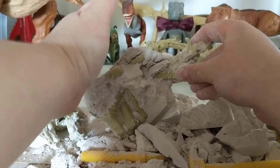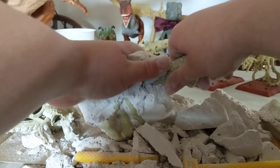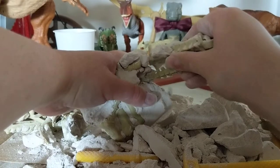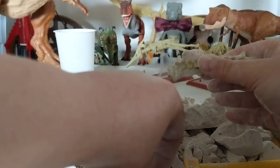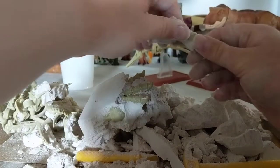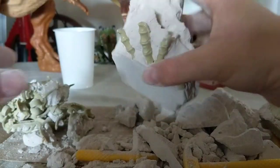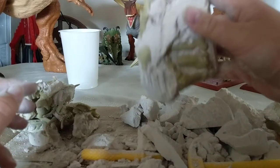Can you imagine if you could actually do that in paleontology — just physically crack the bones out of the ground? I suppose that's something paleontologists can be jealous of in this toy case scenario. Look at that — that's the tip of the tail. So we've gone from one end to the other. And now you can start to see some feet, and a clump of bones. So it's just the legs to go, I think.